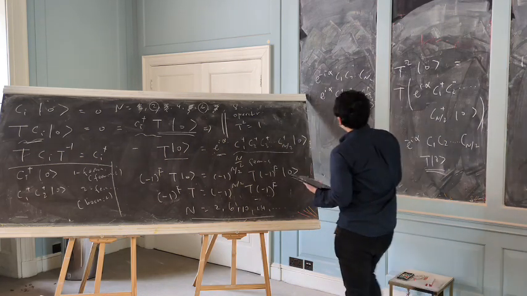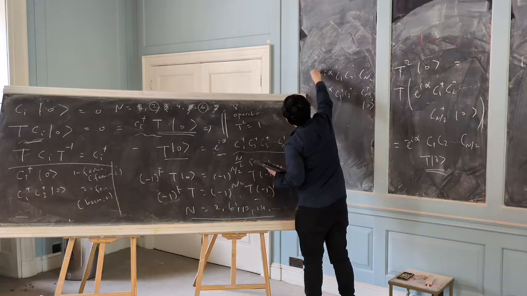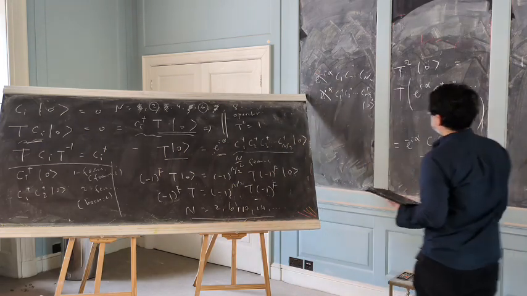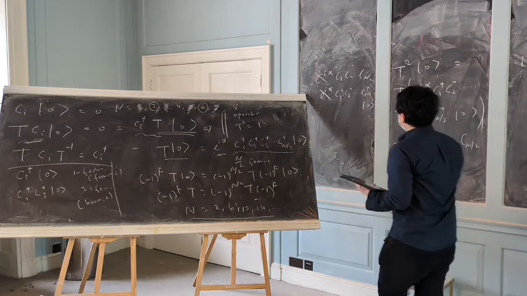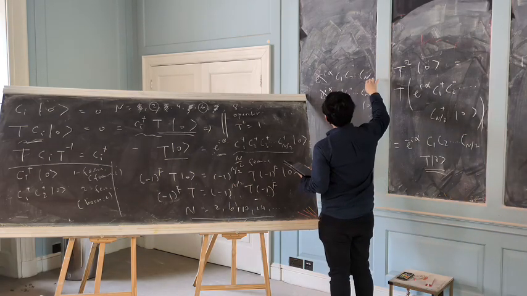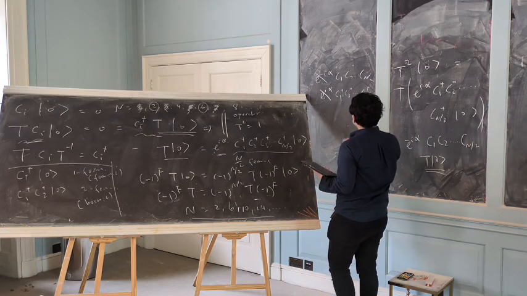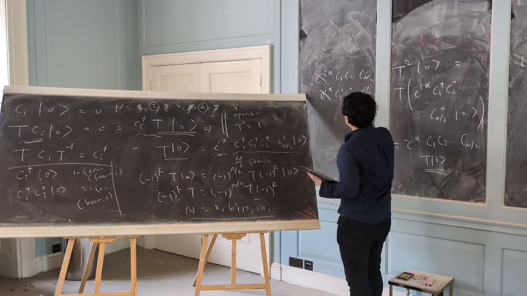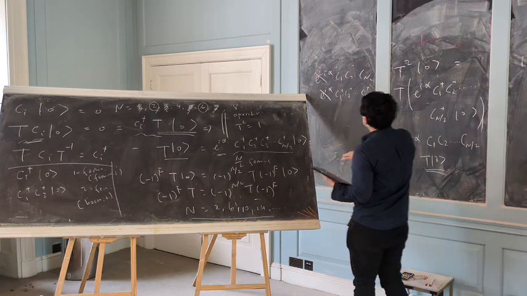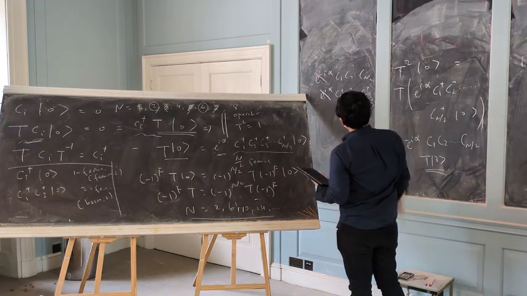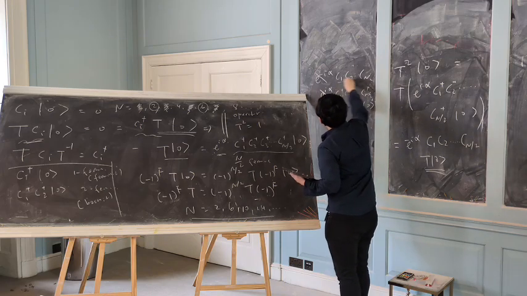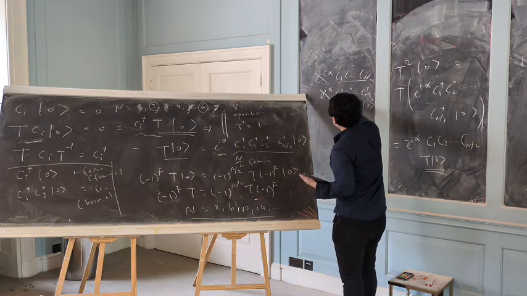So let's try to simplify the expression. First of all, you can just kill the overall phase factor. It doesn't matter. And later on, we are going to use the property that all the annihilation operators will kill the zero state. In order to kill the zero state, we want to move the annihilation operators to act on the zero state, and we want to swap the position of all the annihilation operators with the creation operators.